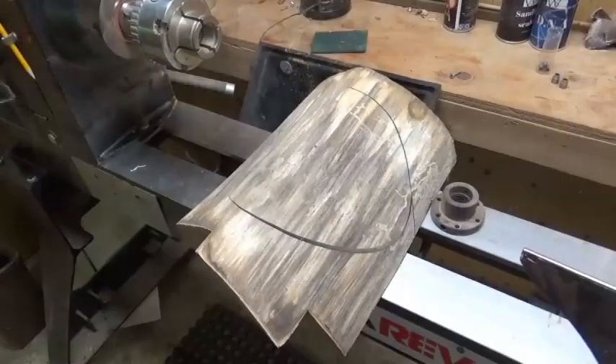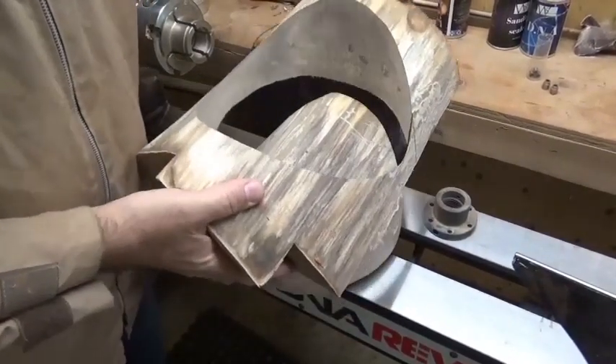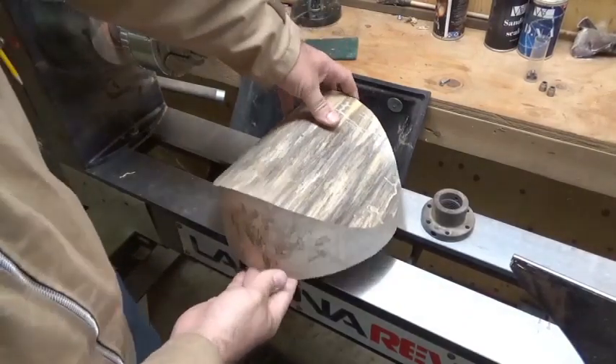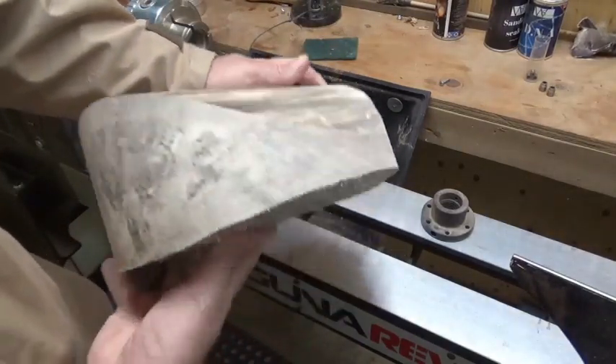Welcome back to my shop. Rob from Wozzy Summercraft here. Today I've got a piece of hackberry that was given to me from a friend quite a while ago. I didn't know what to expect but I'd seen some hackberry years ago that had some spalting on it and it looked pretty amazing. I didn't expect to find that in this piece because it's been sat in my carport probably for about three years. I've just cut it on the bandsaw and it is indeed spalted on the inside, so check this out. I've already had it to the bandsaw and cut it into the circle that I need for the bowl, and lo and behold, inside it is spalted.